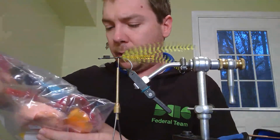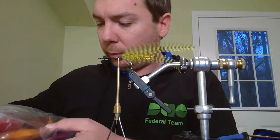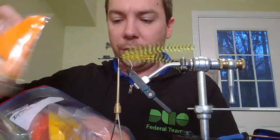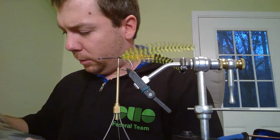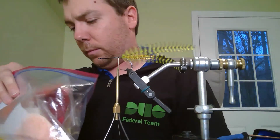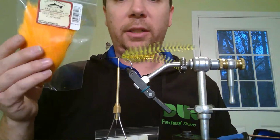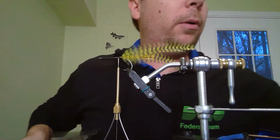So I'm ready to grab some deer hair. And let's tie this in a fun color tonight. I know I did green legs in the back. I could do green in the front, make it look real natural, or I could go crazy and tie an orange. And I think I'm going to tie an orange. Let's have some orange here. And I want to pick a good top color too. So let's go nuts tonight. Let's, you know what? Let's do orange and black. I actually really like this combo. Nice bright belly, darker top. But you can do whatever color combo that you want.